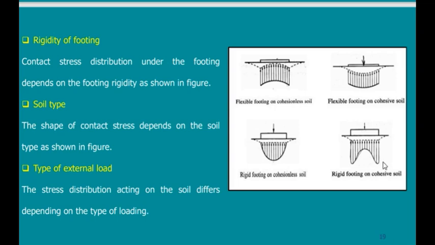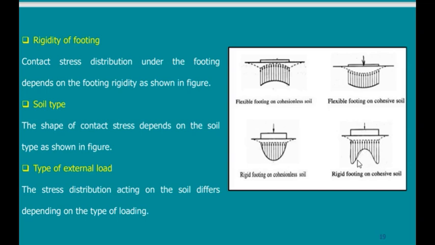This is important that you know as an engineer, that if you have a flexible foundation, you expect the maximum stress to be where? At the middle or at the sides, and if this is flexible, then the opposite will be for the case of rigid. Here is a flexible footing, so this is the shape of the stress. So this is the stress here, and here is a rigid footing, and this is the stress.